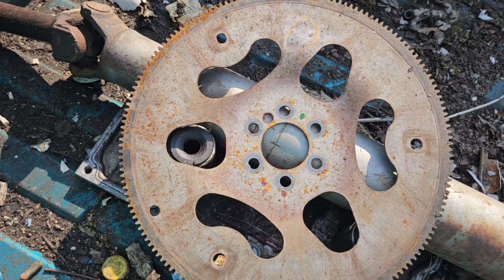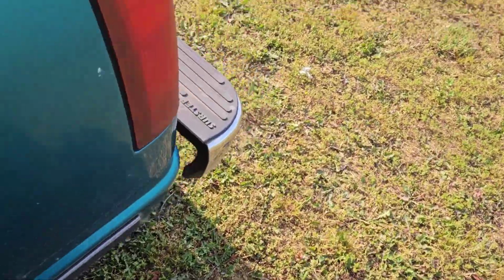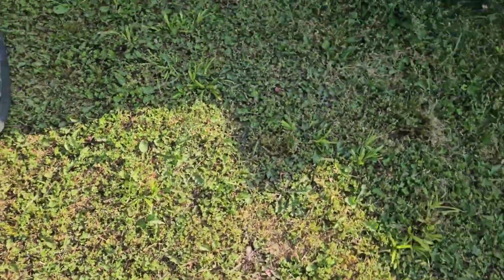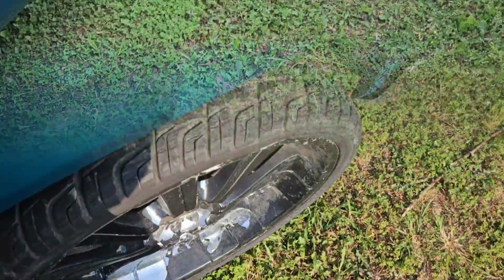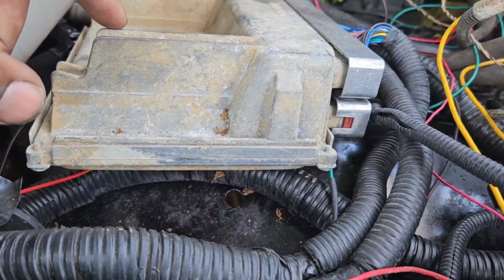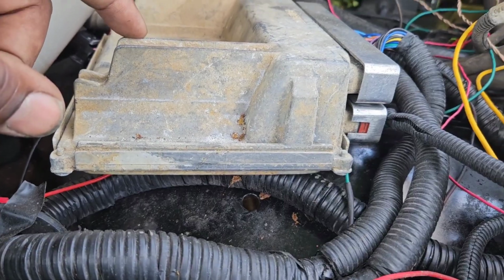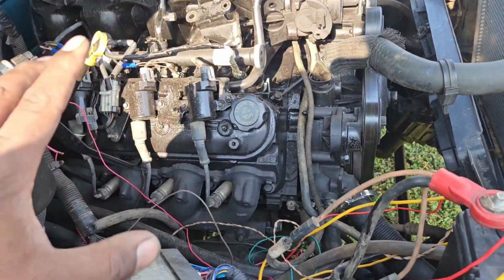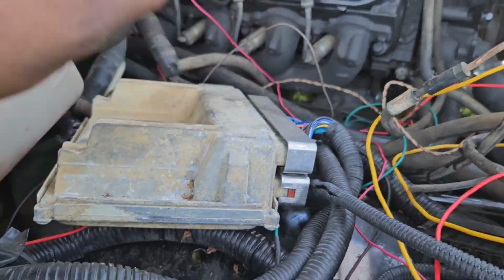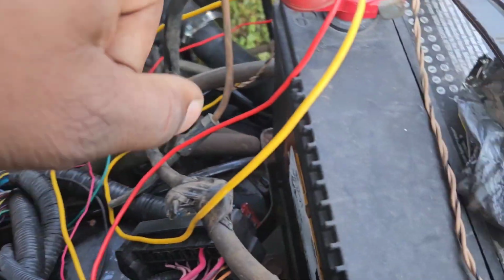if it'll move. The only issue that I know that I have right now is this ECM that's in this vehicle is not programmed for an electronic transmission. It is programmed for a non-electric transmission. So may have to swap it out. This ECM is what was used on a Fox Body Mustang for the track turbo car. Surprised it even runs this engine, but it surges. It does a bunch of crazy stuff it ain't supposed to do, but it does start and run. Minus being a dead battery.